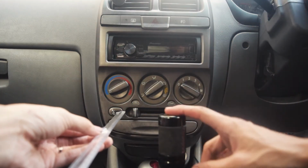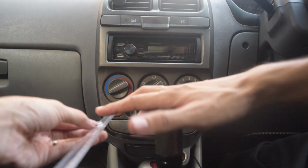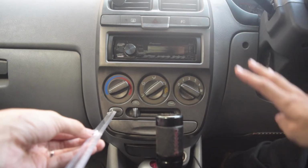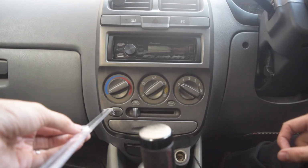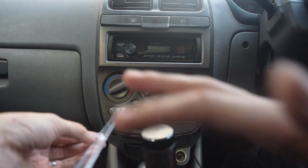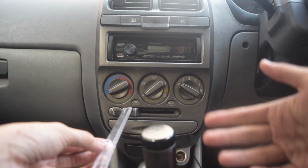Keeping the neutral at 15 centimeters, the first gear is showing 8 centimeters. That is 7 centimeters for the first gear from neutral. The difference in neutral to first is 4 centimeters. The first gear is 4 centimeters shorter, and now for neutral to second. Wow, it says 20. So that is like 6 centimeters shorter than the OEM one. It has literally become half.